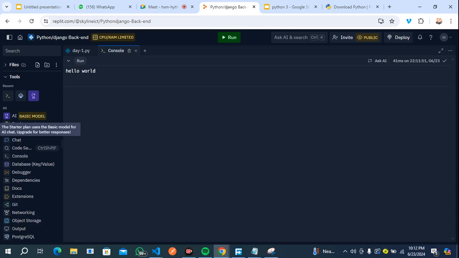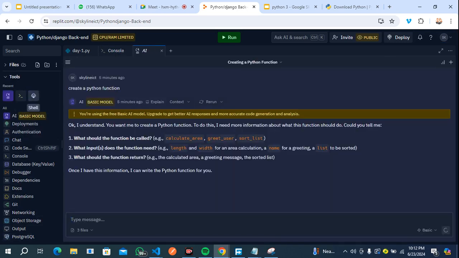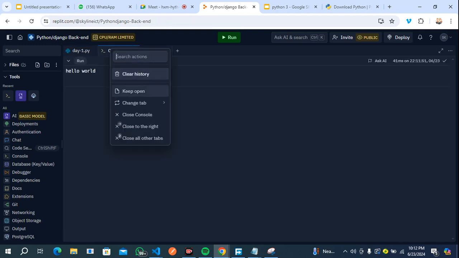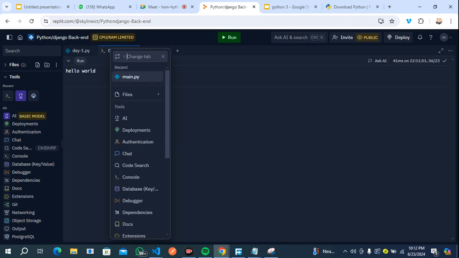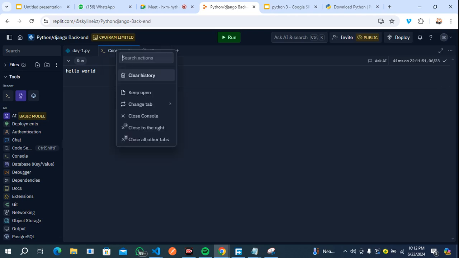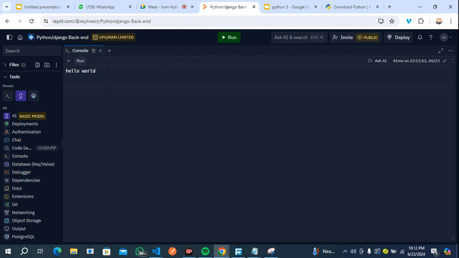Let me check these tools. I wanted these tools to change the top. If I wish I can see the setting.